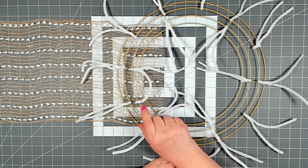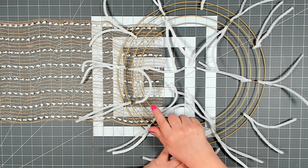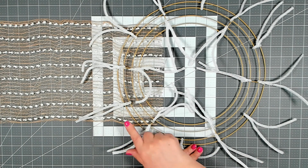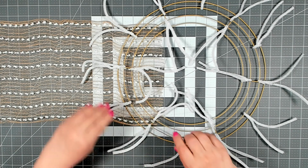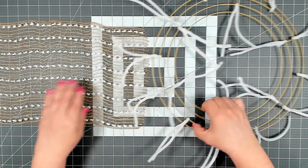If you are using a raised wreath form, then you'll want to start on the outside and then move to the inside. That way you're guaranteed that your inside ring is sitting on top of your outer ring. But with a flat wreath form like this, it doesn't really matter if you start on the inside or the outside. So I'm going to do what I like and start on the inside.